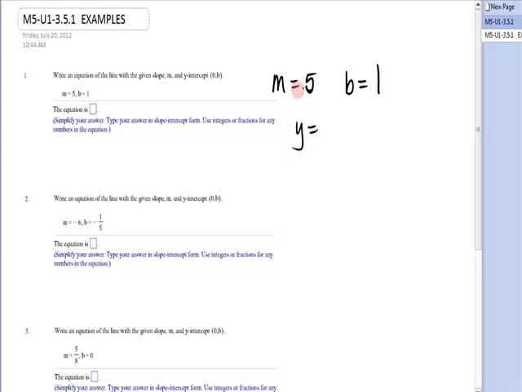If you are given m is 5 and b is 1, and you're asked for the equation of the line, you say, okay, I know the slope, I know the y-intercept, here's my format, plug in the numbers, and the answer is y equals 5x plus 1. That's exactly what you will type in here, y equals 5x plus 1. That's all there is to it.